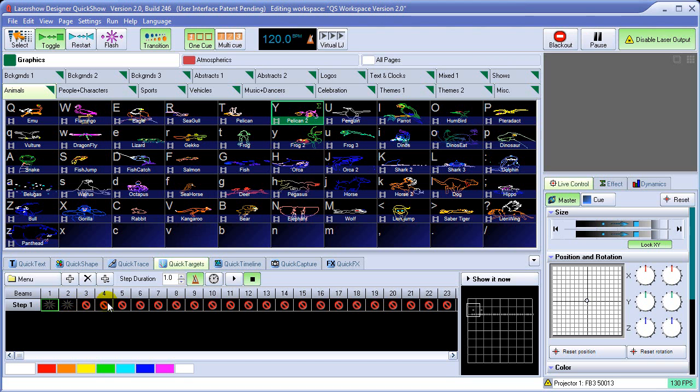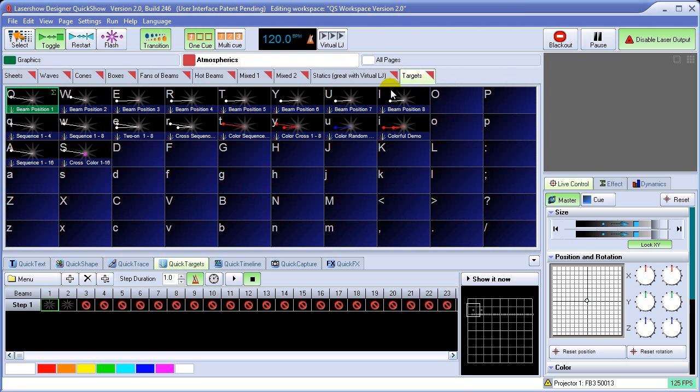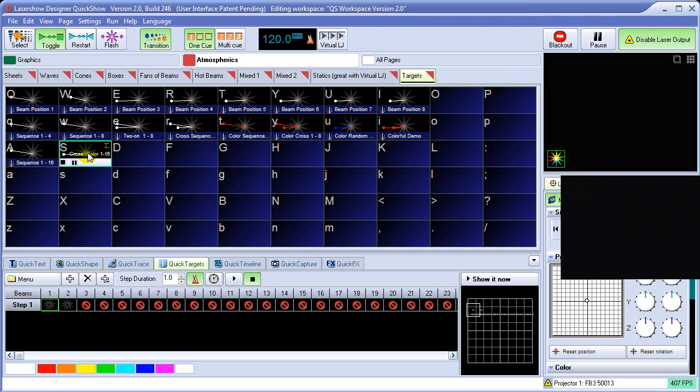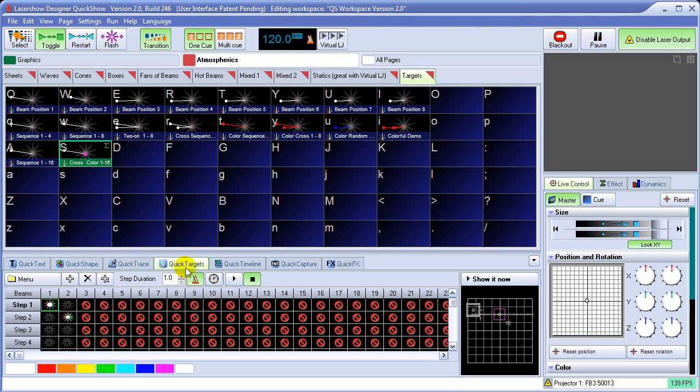One of the things you'll notice is that you have these little red no signs here, and they are set up because we only set up beams number 1 and 2, and so Quickshow's only going to let us set up and activate beams number 1 and 2 in our beam sequences. And even when we come down here to a predefined sequence of predefined cues that have lots of different things, like for example this one here has 16 different beam sequences, if I drag and drop this down to the quick targets, what we'll see is that it will only allow us to even see the first few of these, because these are the 2 we set up.